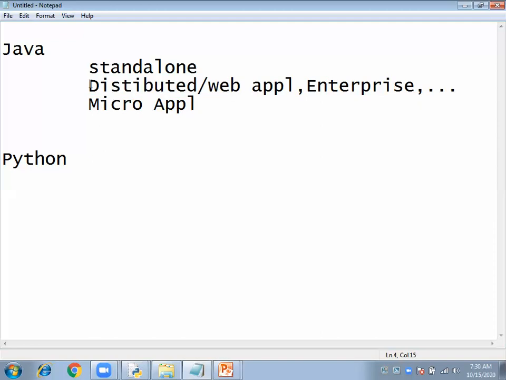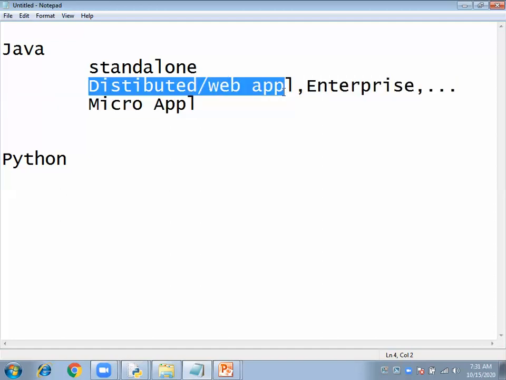By sitting here with the help of my mobile, I can see my bank balance because of distributed applications. My laptop belongs to stand-alone applications.